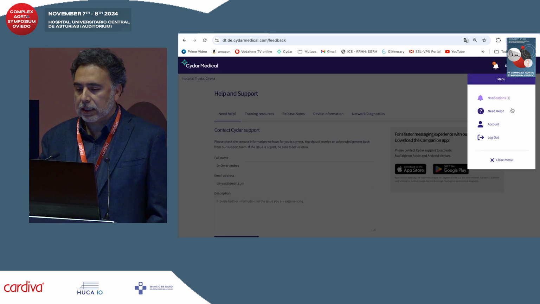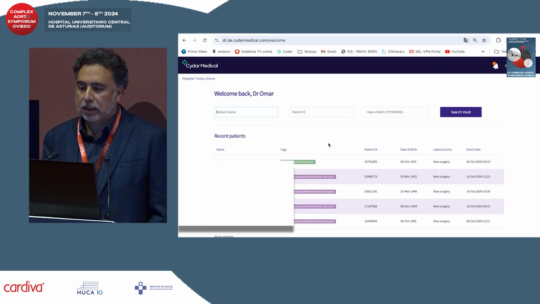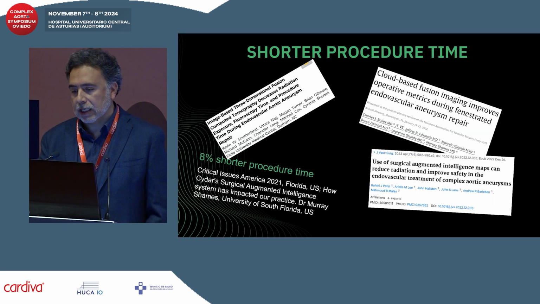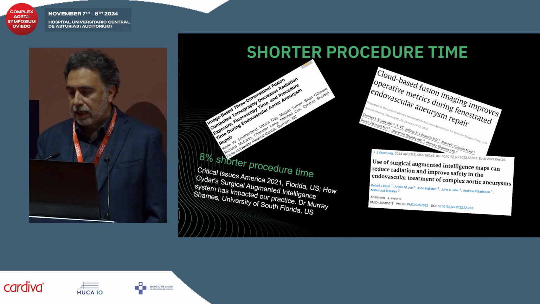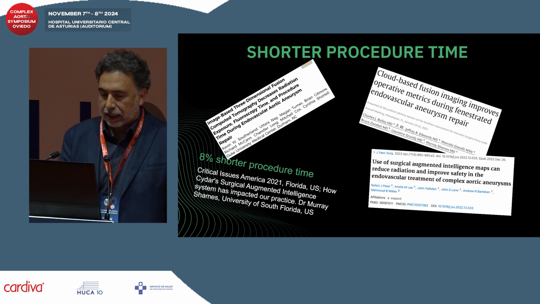One year later, if you want to enter again to the patients, you can modify it. You have a help tool to contact the SIDAR people.